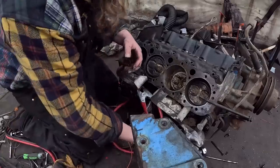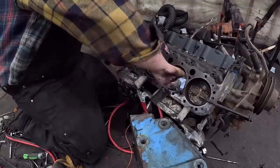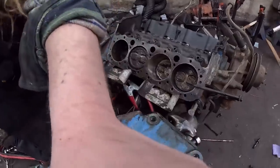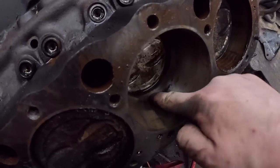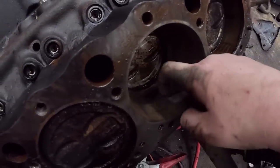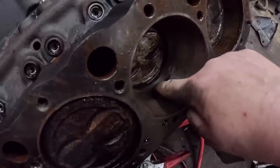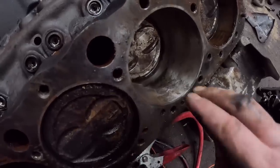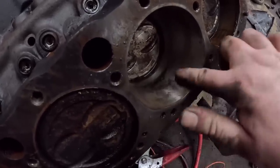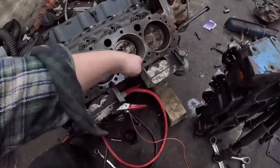Home free, he says. Get some of this junk out. So right here, I can feel all that with my finger, which is probably where the ring was and all the water got in there, right between the piston and the cylinder wall. The rest is definitely not fantastic.